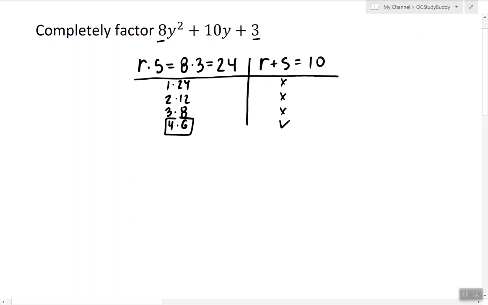So once we found such pair and since the leading coefficient is not 1 we have to do the following step. We have to rewrite the original polynomial but instead of the middle 10y we're going to split it into 4y and 6y.